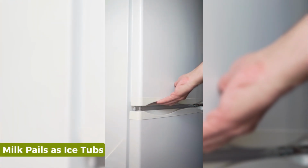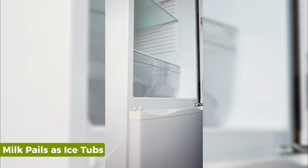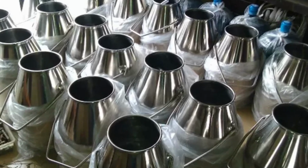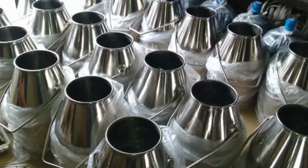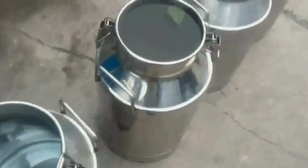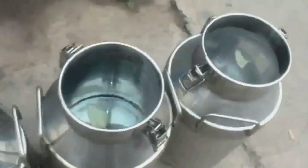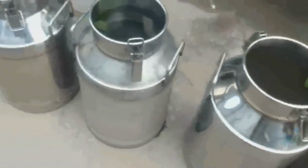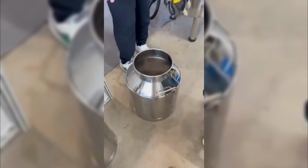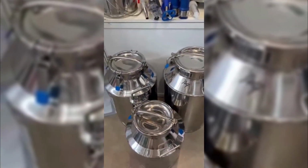When there's no fridge around, staying cool takes a little creativity, and the Amish have plenty of that. One clever trick they use involves everyday milk pails. These strong metal pails are filled with cold spring water straight from the ground. The temperature of spring water is often much colder than the summer air, so the pail becomes like a mini ice chest. Inside, the Amish place things like jars of cream, wedges of cheese, or small bottles of milk that need to stay fresh. Some even wrap items in cloth and tie them to the side of the pail, letting the cold water swirl around them.